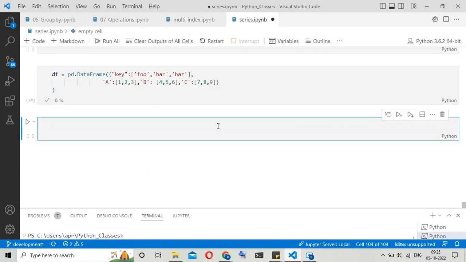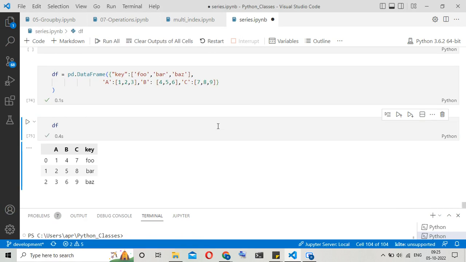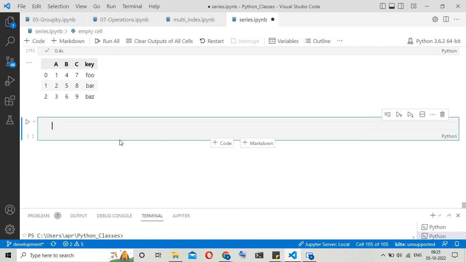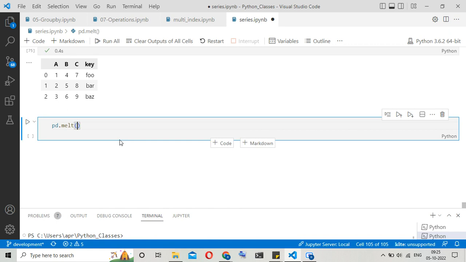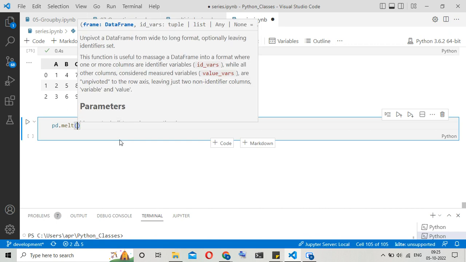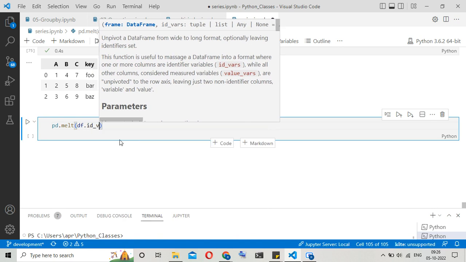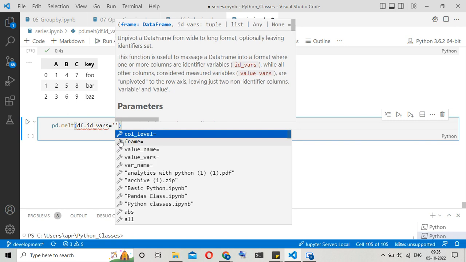So this is correct. Now you will have a data frame like this. There is another way to do the pivoting and all. Meaning there is a melt command. It will actually convert this data frame based on, there is one argument we have to give, id_vars. Rishi, you started recording, right? Yeah, okay.